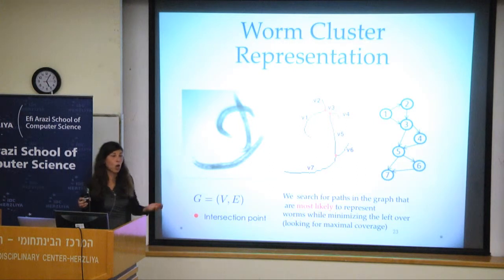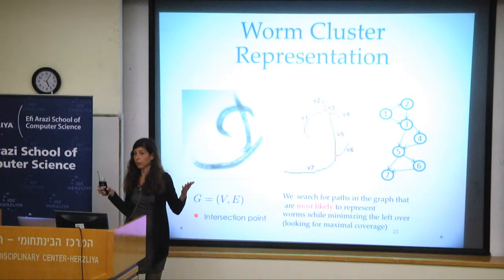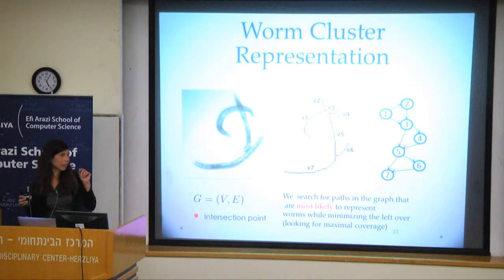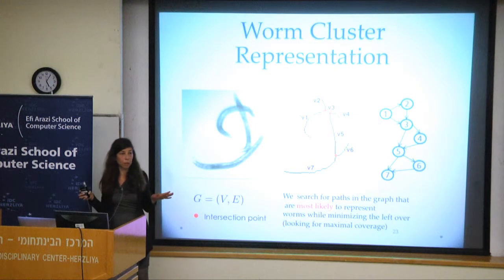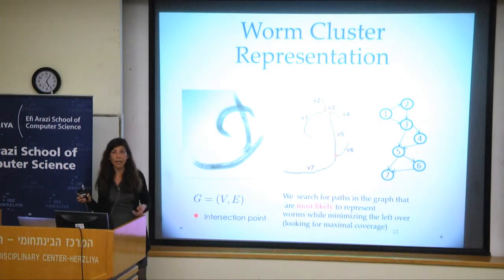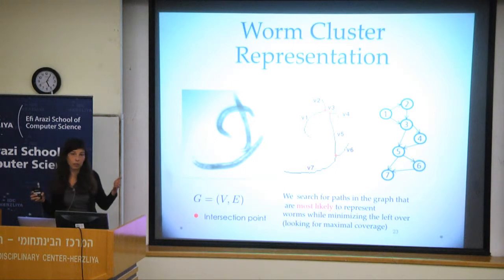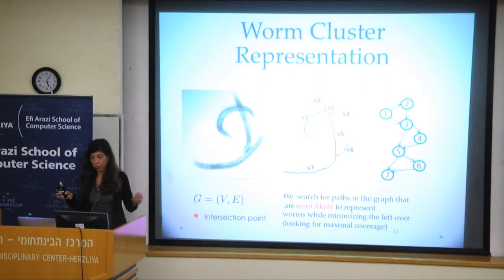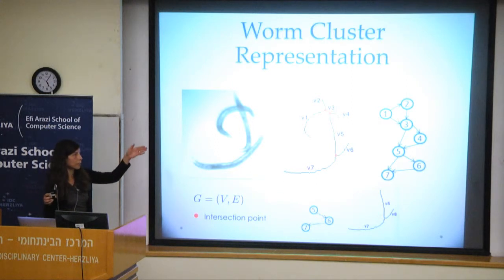So in path coverage, you look for the minimal number of paths in the graph that fully cover the graph. This is an NP-complete problem. This problem is a little bit different. We look for k paths, not for the minimal number of paths, but for k paths, and k is the estimated number of worms, expected worms. And at the same time, we do not restrict our problem to full coverage, and we relax it and we look for the maximal coverage or the minimal leftover. Okay, so we look for simple paths in the graph.